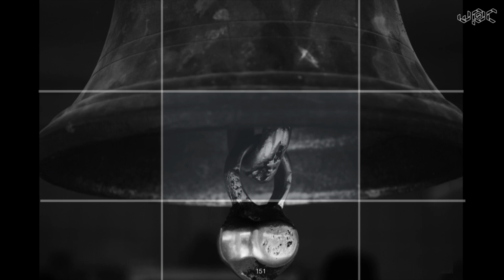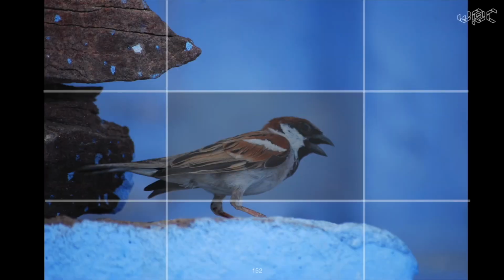Next one is showing a bell in a temple. The curvature of the bell along the sides and the actual bell in the center makes the photo symmetric and pleasing to look at. In this last example, we composed it in a way to capture the rocks in the back and the bird in the center. If the bird was not in the center, the photo might have looked a bit different. Also, from this angle, the color in the background gave a good contrast.